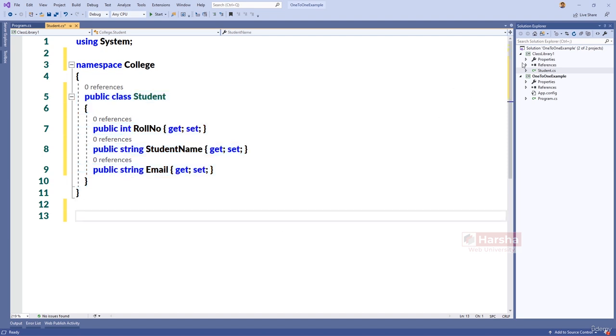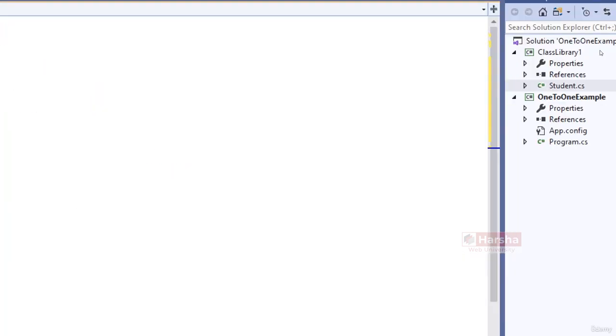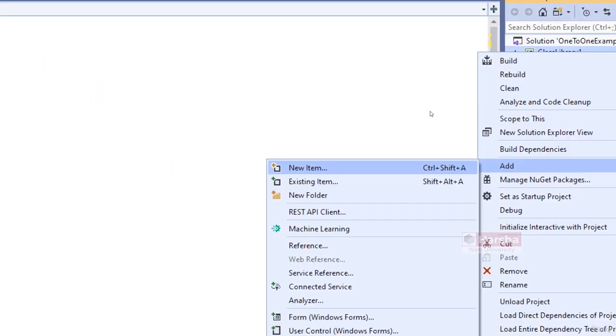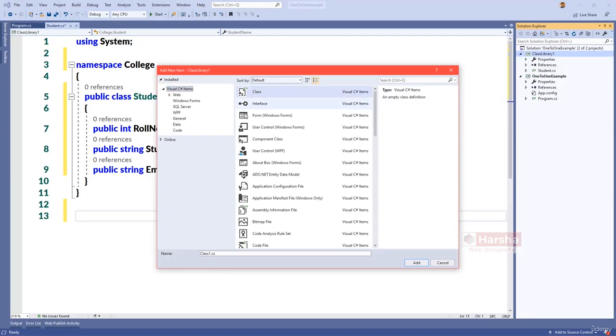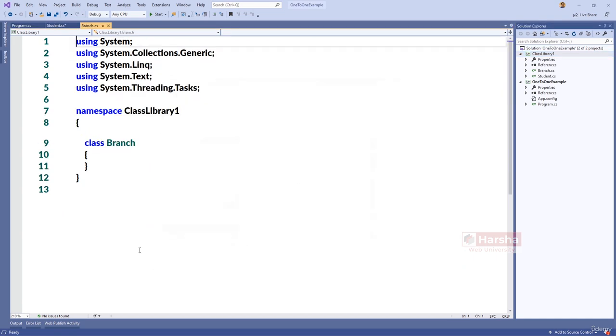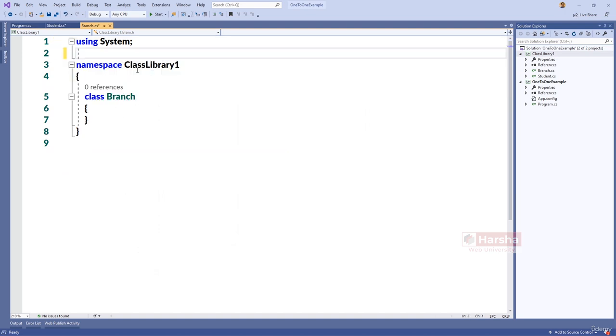Let me add another class called branch in the same class library. So right click on the class library, add new item. Here I am adding a class and name of the file is branch.cs. Here also the namespace name is college.